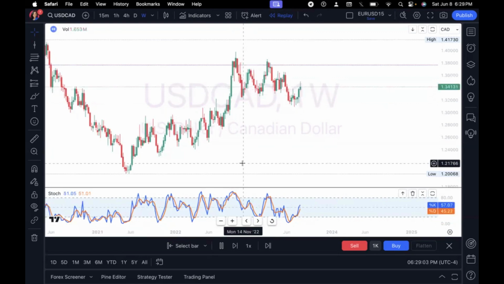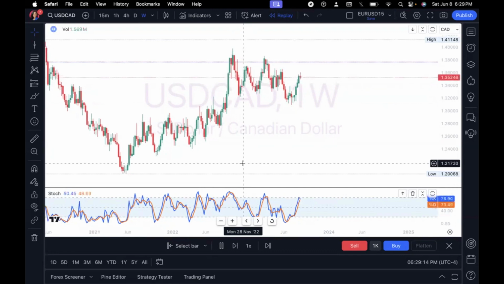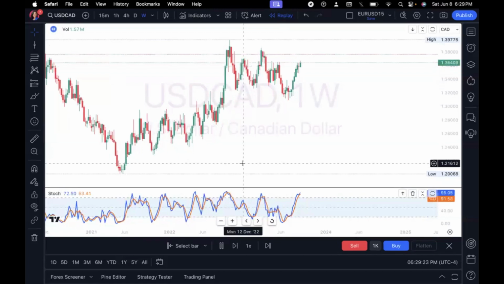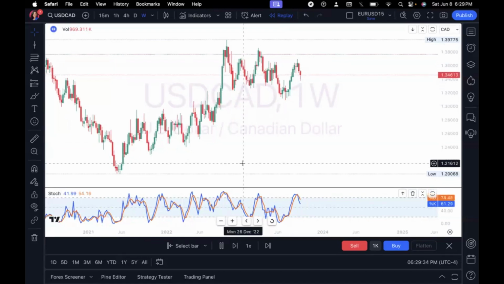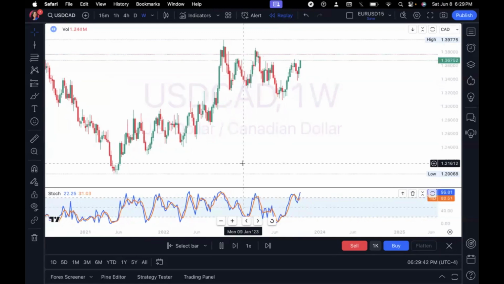Now notice how even though this chart is on the weekly time frame, meaning that this is happening over the course of weeks, we would actually be able to stay in this buy trade and make profit until we see the stochastic crossing back down below the 80% line. So here we see that this is where it looks like it starts to happen, but then not quite. The stochastic is still facing up. The stochastic is still overbought, right? Meaning that there are a lot of buyers in the market until the market corrects itself when the stochastic crosses back down.